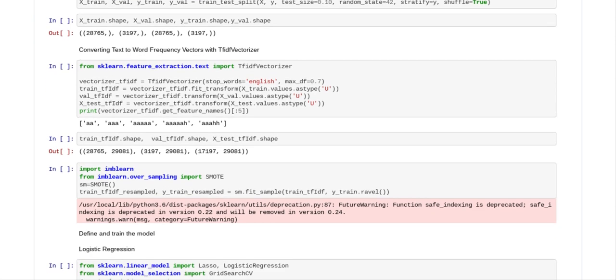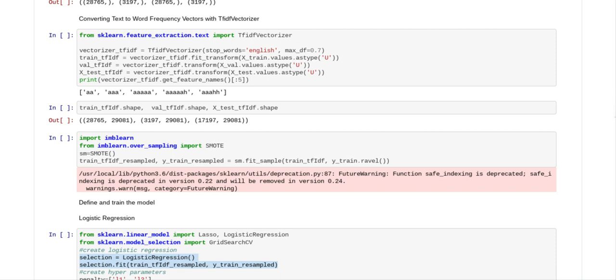I wanted to see the shapes of X train, X val, Y train, and Y val, and you can see X train is 28,765, X val is 3197, Y train is 28,765, and Y val is 3197.